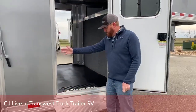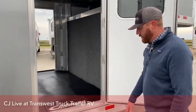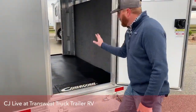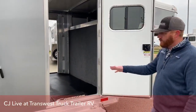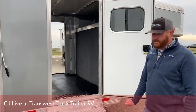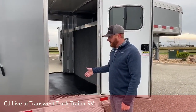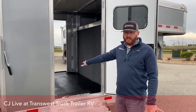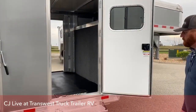And like I mentioned, we put this man door coming in. This is going to be on the right hand side of the trailer with a fold up step. We really like to go ahead and put another access point into this front tack room. Now granted, we have one coming in through the stall with this pass-through door, but we like to put a man door on these trailers because if that ramp for some reason gets shut and somebody is in there, there's no way out of this trailer.